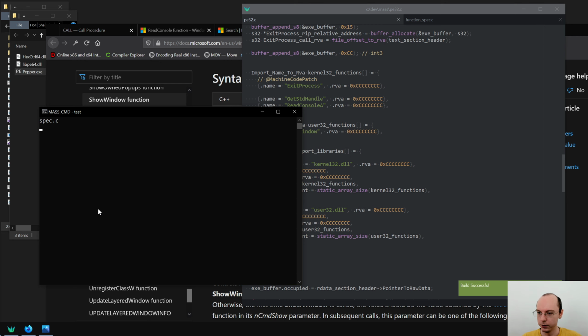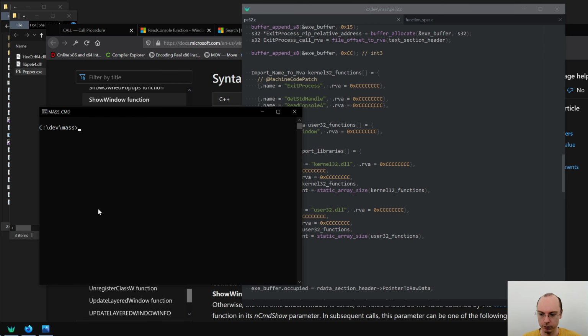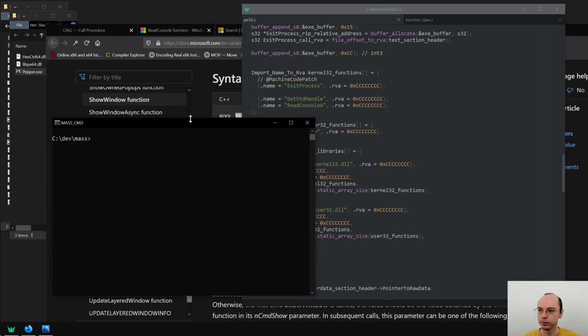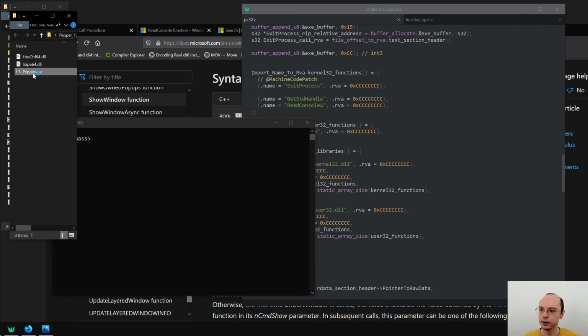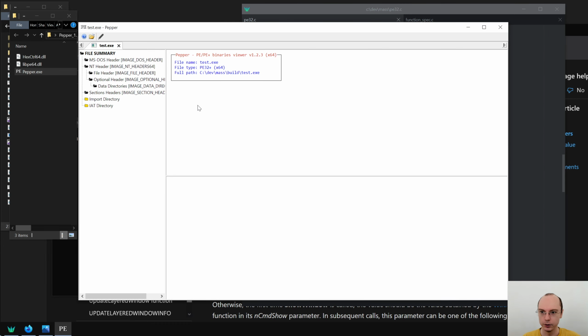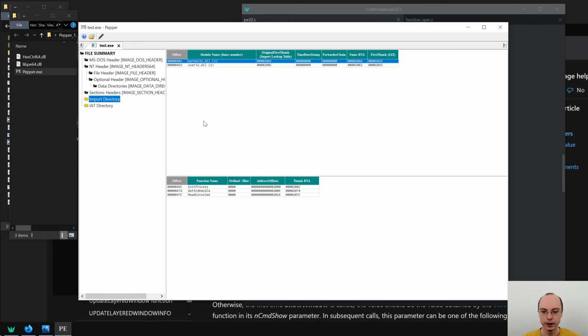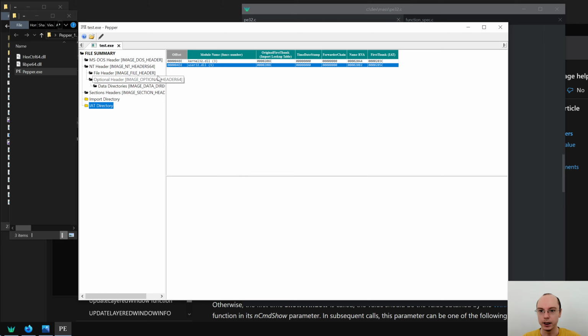So moment of truth, it works perfectly fine. And if we open it up and open it over here, we should see that now our import directory has two things. We have 3 functions loaded from Kernel32, and we have 1 function loaded from user32 DLL, which is great.